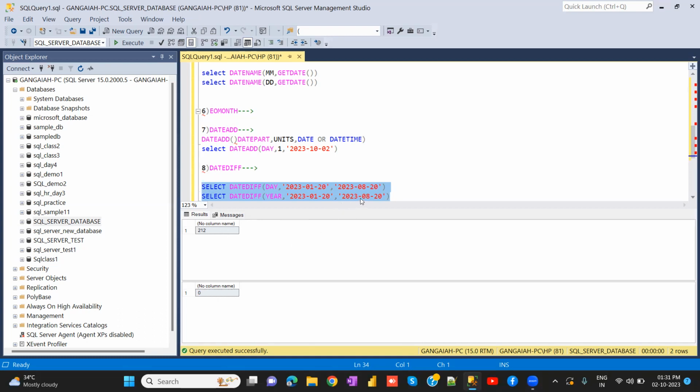So 0 years. Say 2 years. Okay. So understood, right? Why we are using the DATEDIFF function is that we can calculate the difference between two dates. Okay, so any doubts?